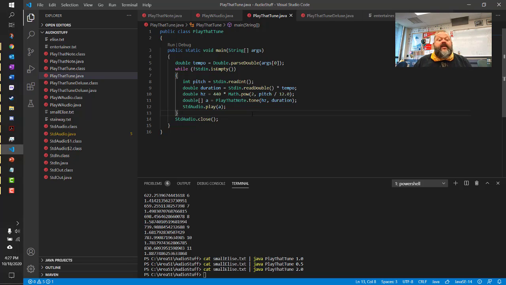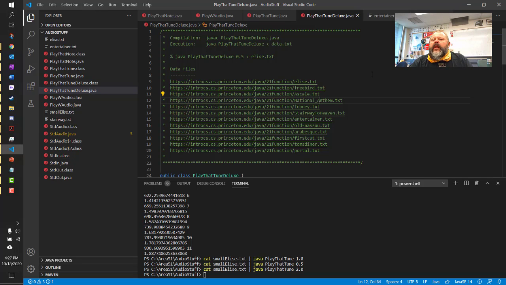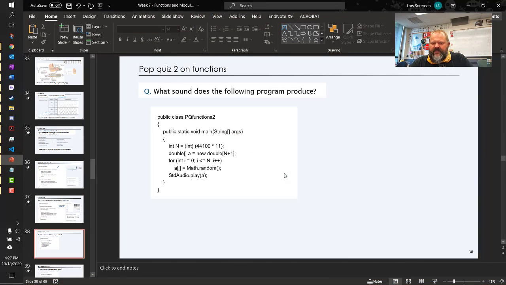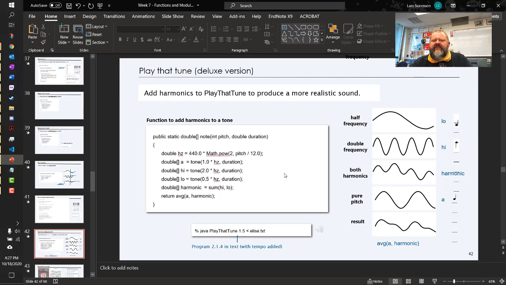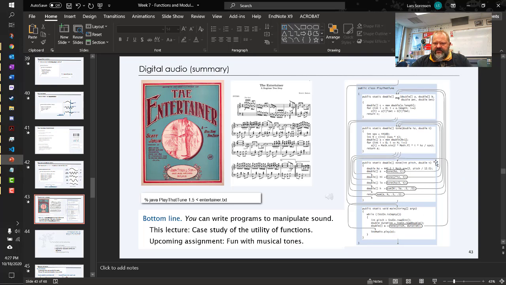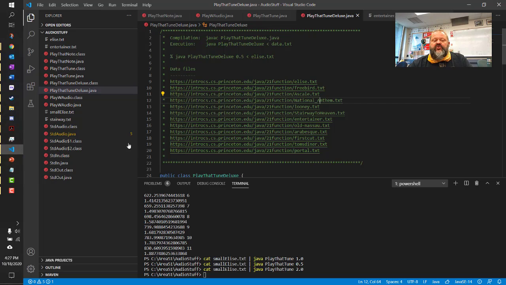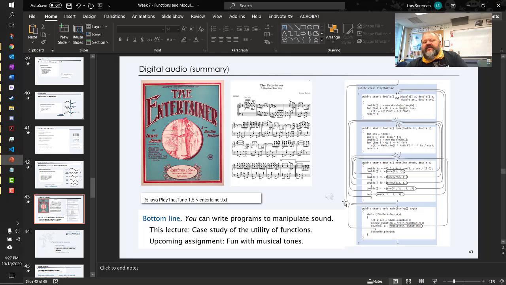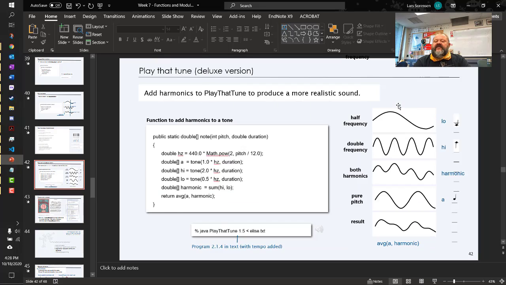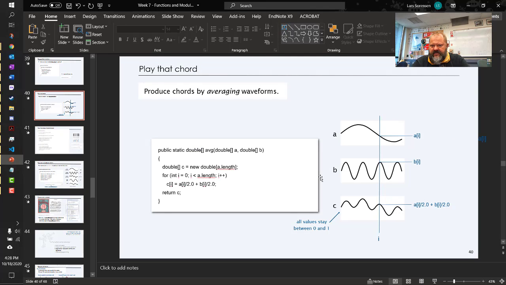All right? So now, the very last thing we're going to talk about, and I don't want it to get too confusing, is play that tune deluxe. That exists in the slides. Okay, if we start reading, that creates noise, average, chords. This code right here is the same as play that tune deluxe, but there's one difference, and I want to point it out to you guys because it confused me at the beginning, and I'm guessing it's going to confuse you too. This code at the top renames this function and calls it average, AVG, because that's what's used here in the slides. All right?